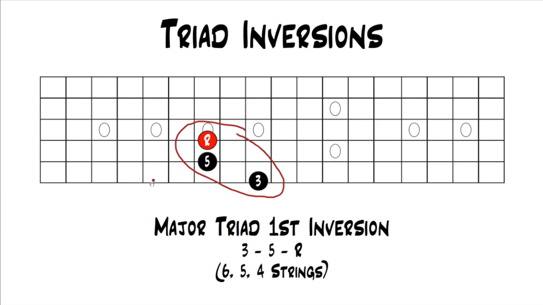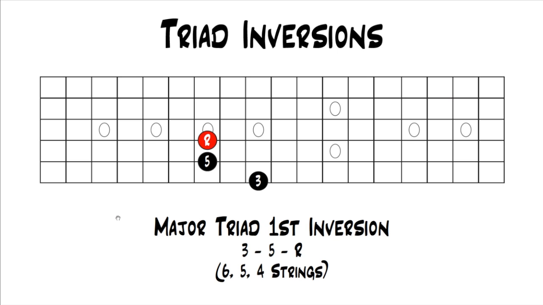So we started on an A major. That's technically where that note was landing. So this chord is still an A major triad. It's just voiced differently. Now you have the third as your lowest note, then your fifth, then your root. So it's still an A major, still functions as an A major, but it's going to sound a little different just because these intervals are changed around.